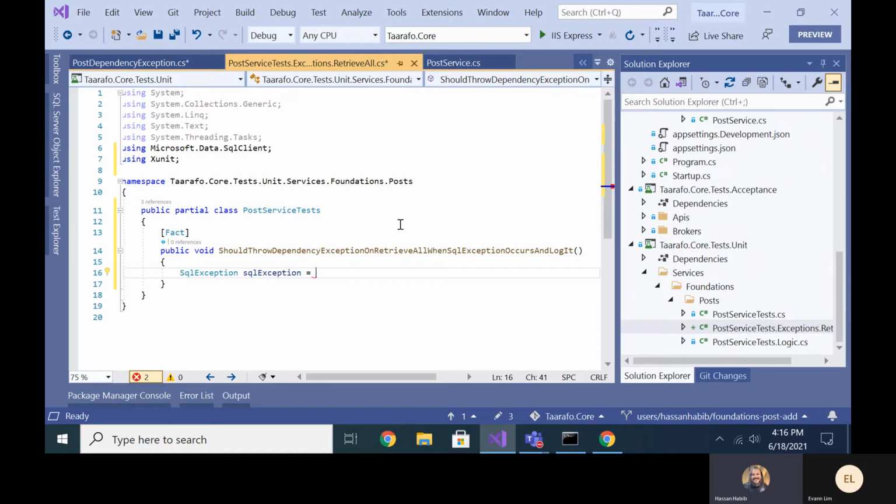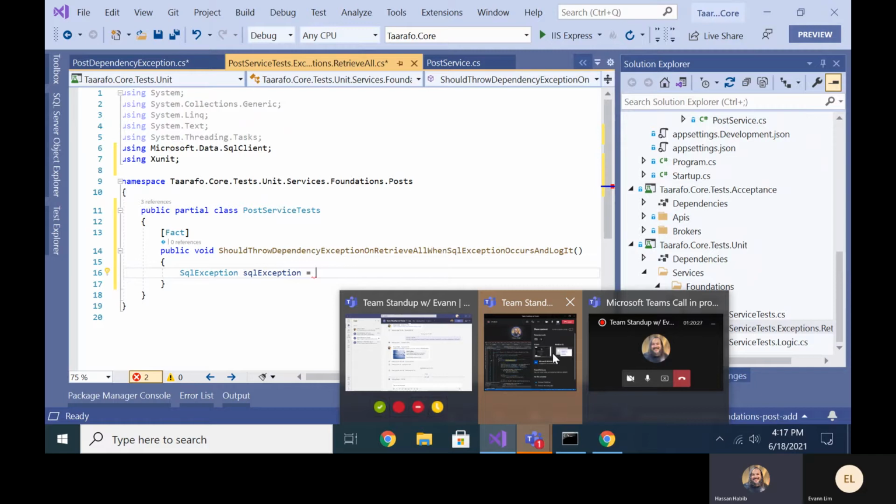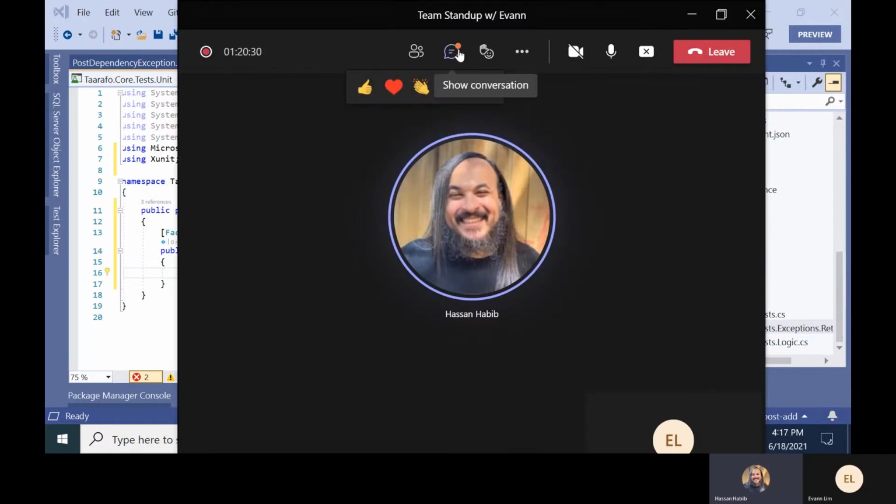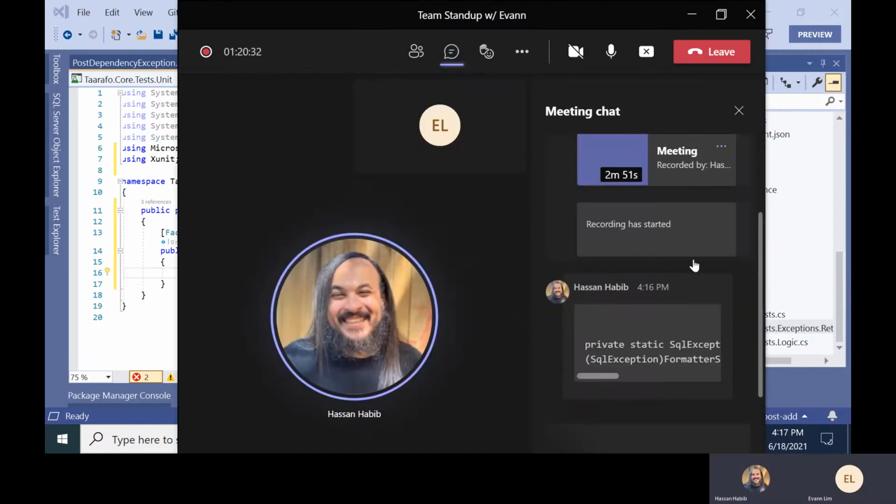I'm going to send you a little line of code through Teams, and I'm going to let you use that line of code in our main test class.